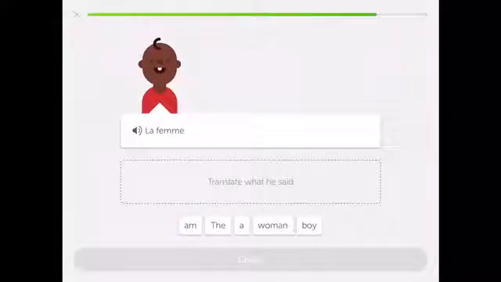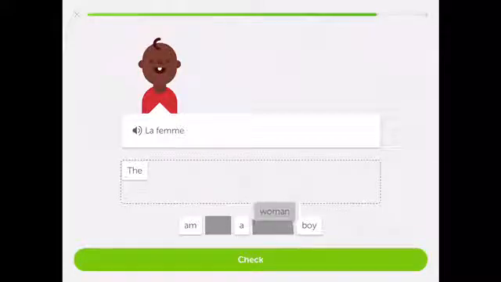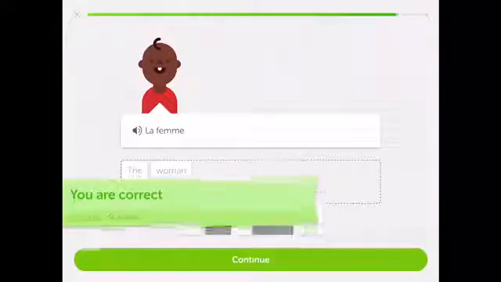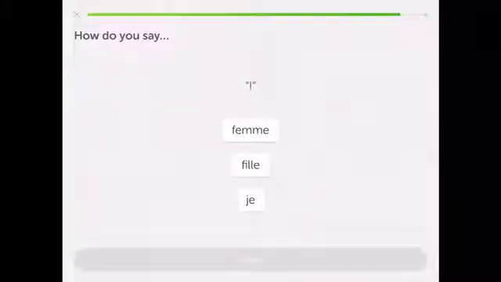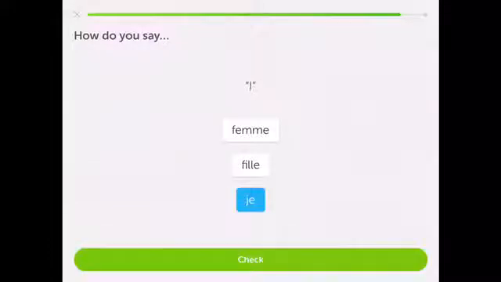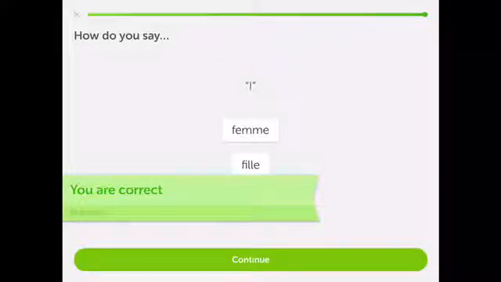Alright, then it moves back into the same drag and drop here, only now it's not going to give you any new words. It just wants to know if you are understanding and grasping the concepts that you have just worked through. So it's more of just a review. And if you click the little volume button, or that little speaker button to the left of the words, it will describe to you and also read to you what the words are saying, so you can hear them sound out. Here they are showing you a simple word. They just want to know which word I means in the French language, or how it's spelled, so that way you're visually seeing it as well.